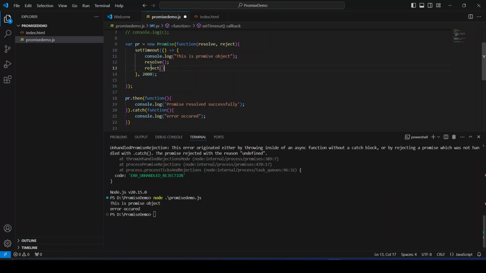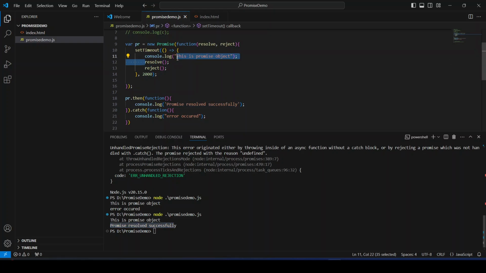So if we are writing both like this, in that case whatever we write first, only that will be treated as the state of the promise. In that case it will go and execute the then. So this then will be executing and it will print promise resolved successfully. You see, it didn't execute error occurred.